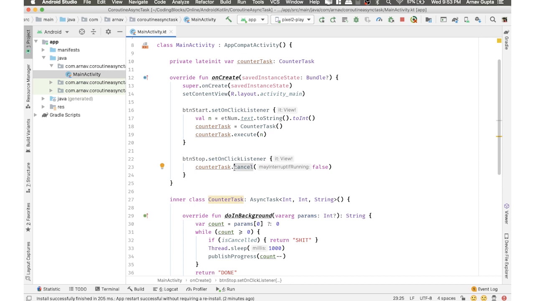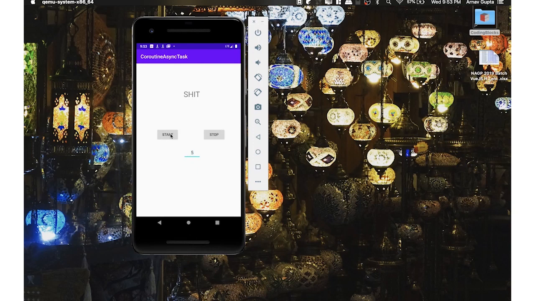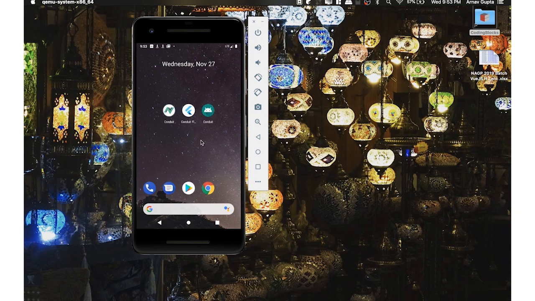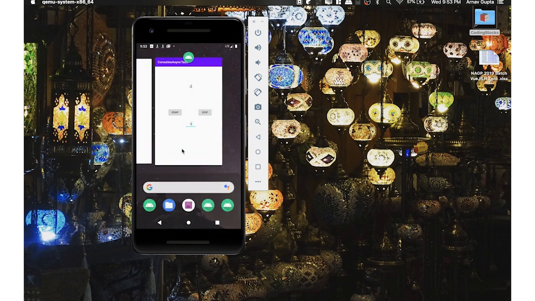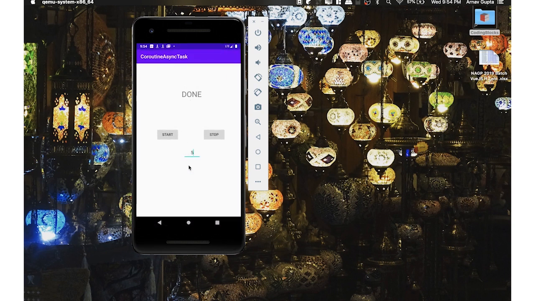Okay, so building something like this has its downfalls as well. For example, if I click on start and I go away from my activity, by the time it ends, my activity would not be on the main thread, and it would not be able to run. So there would be problems around that.